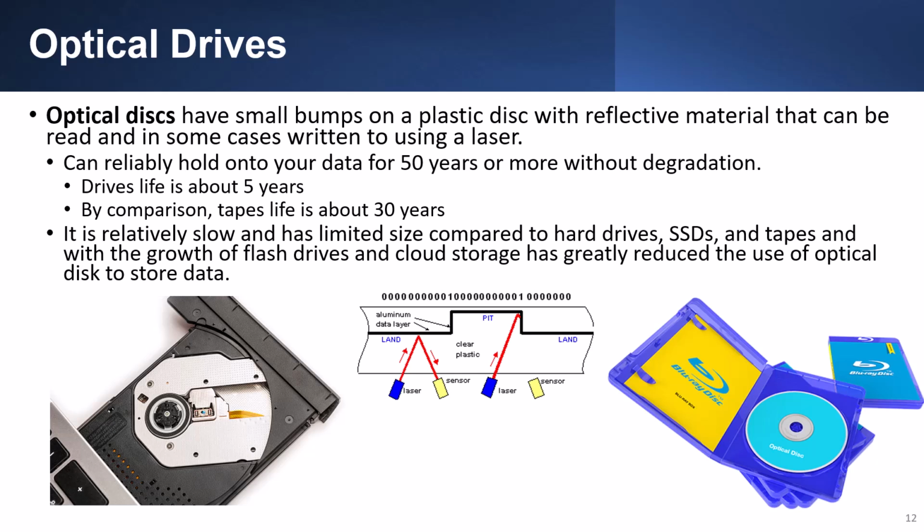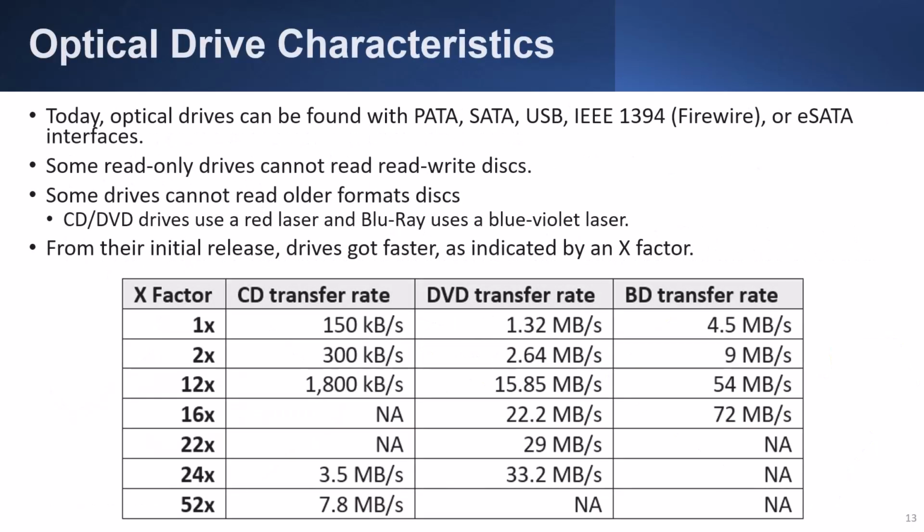It's relatively slow and has limited size compared to hard drives, SSDs, and tapes, and the growth of flash drives and cloud storage has greatly reduced the use of optical discs to store data. Today, optical discs can be found with PATA, SATA, USB, IEEE 1394 FireWire, or eSATA interfaces. It should be noted that some read-only drives cannot read-write discs, and some drives cannot read older format discs.